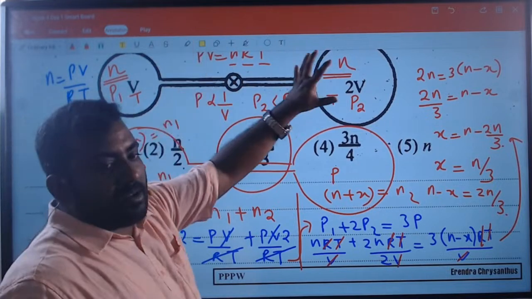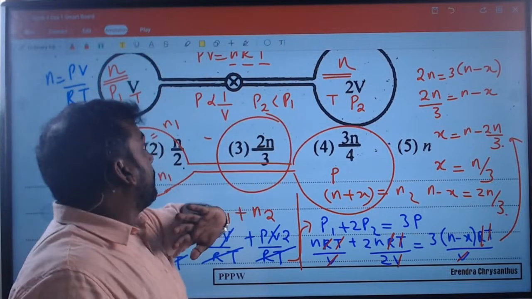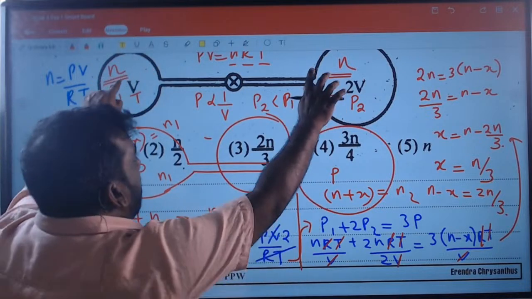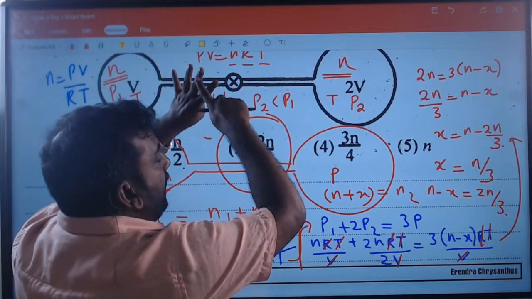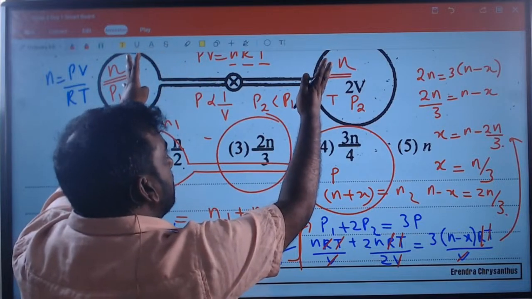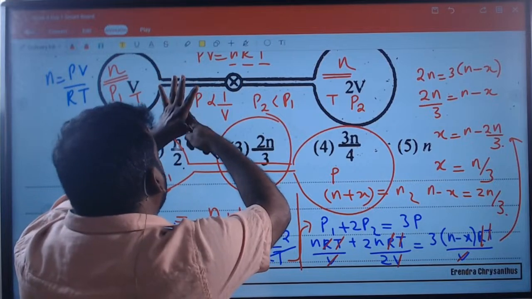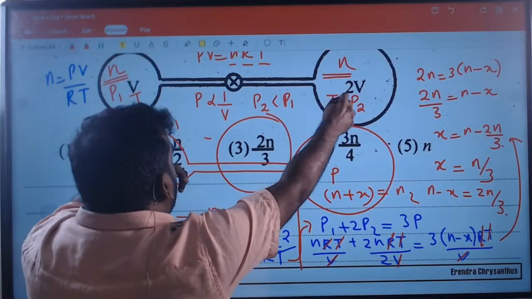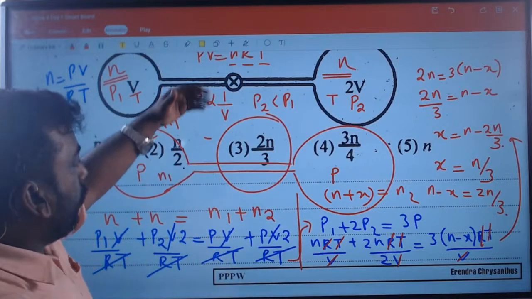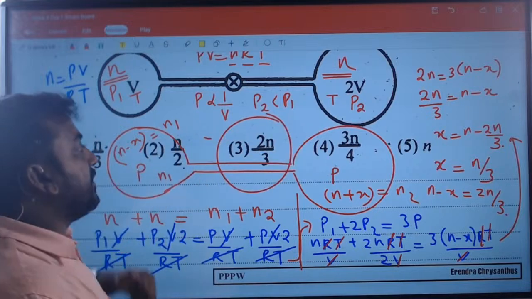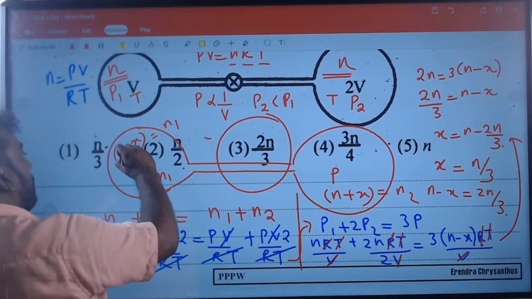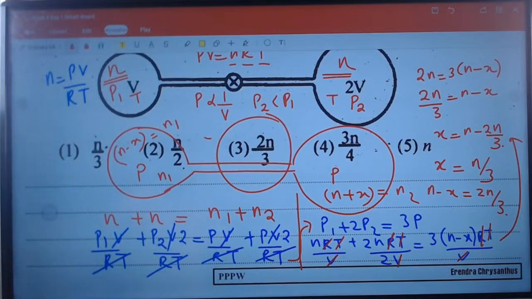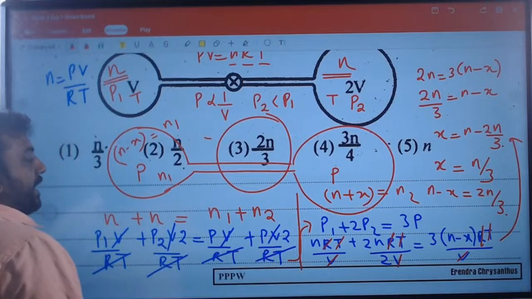So the total number of moles in the system before and after is the same. But the number of moles is the same, so it is a fixed mass of gas, and the volume is different. Fixed mass of gas and same temperature, so Boyle's law I can apply. Pressure will double there. When I open this, high pressure gas will travel to low pressure. From here, x moles go out, x moles are added here. Total number of moles is the same. In terms of pressure, I get the relationship.